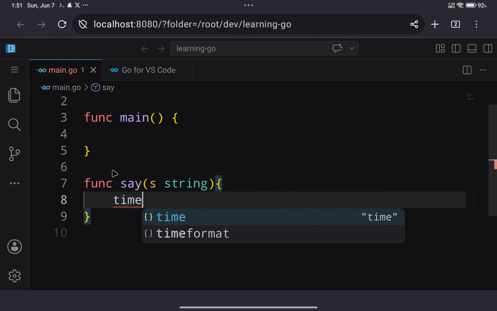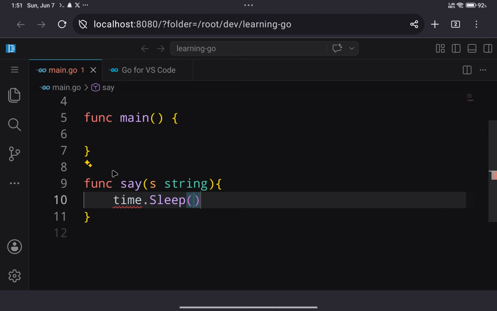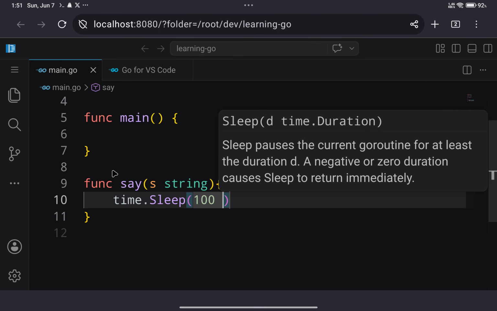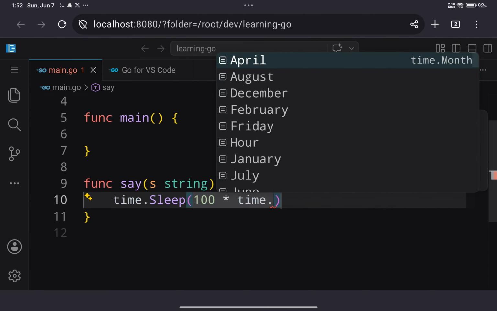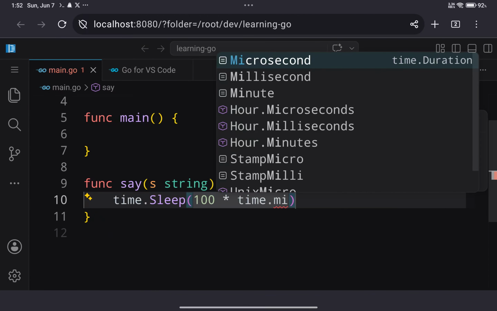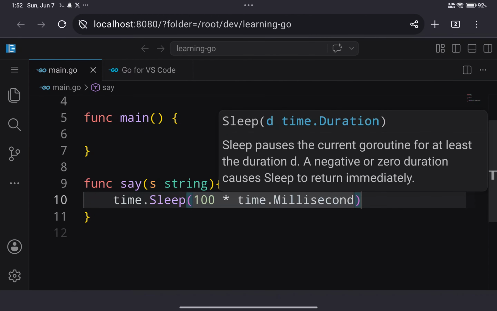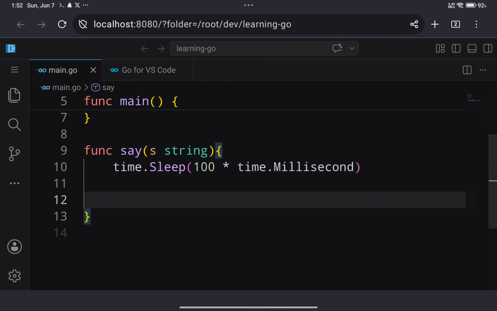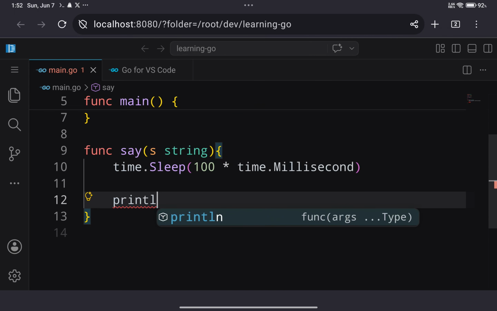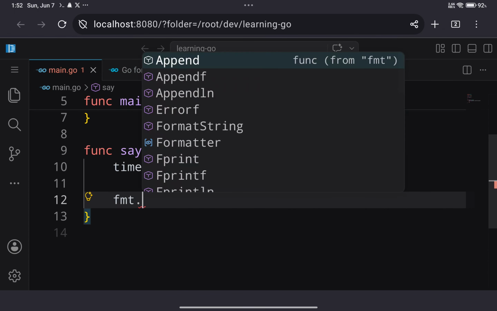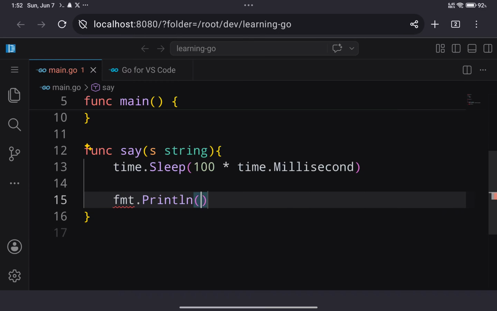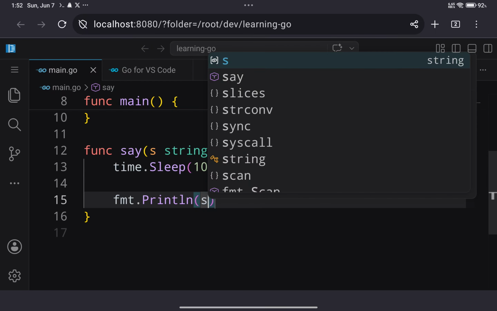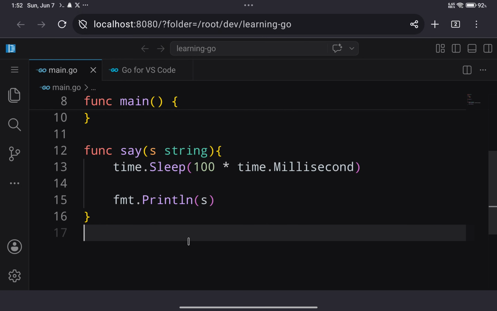But after some time, 100 milliseconds to be exact, it sleeps and prints whatever string value you provide.